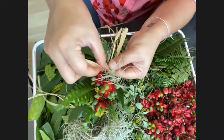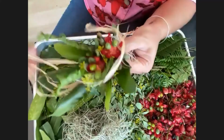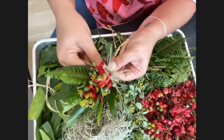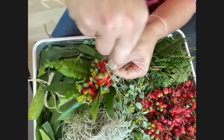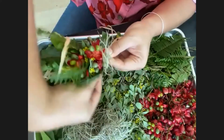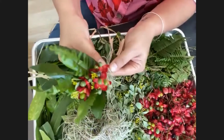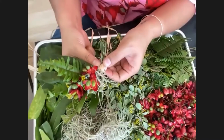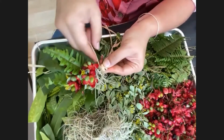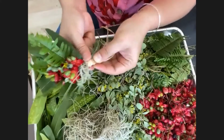And what you're going to do while you're holding your thumb there is you're going to wrap back around your piece, just like you're wrapping a piece of material in it. So you're going to wrap 2 to 3 times. Okay, so you're going to wrap around. And when you're wrapping around, when you're merging this piece, make sure you are wrapping your cord over the merge. Okay, so I wrap 3 times because the merges, if there's anything that's going to come loose in your lei, it's going to be these merging parts if you don't merge it correctly. Okay, so I'm going to wrap one more time just to solidify that.